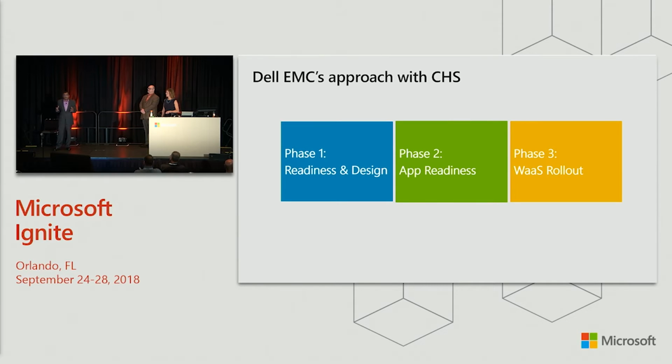The final phase involved bringing the two together, the readiness and design that we had created for CHS, and also the enterprise and Windows 10 ready set of applications that we had created for CHS. We brought the two together, and we went live with a small-scale pilot, which is now grown up to, how many, Scott? Nearly 3,000 to 4,000 users. So that's the approach we took.